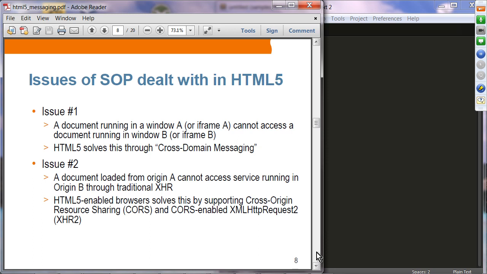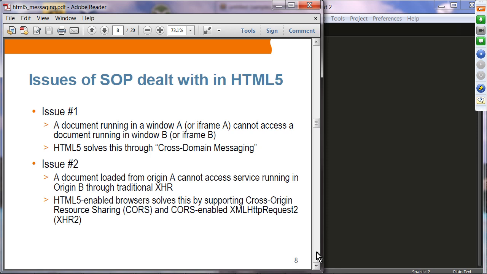This could be pretty inconvenient. HTML5 solves this constraint through what is called cross-domain messaging. In HTML5, window A, which contains iframe B, can send messages back and forth, so they are able to communicate.